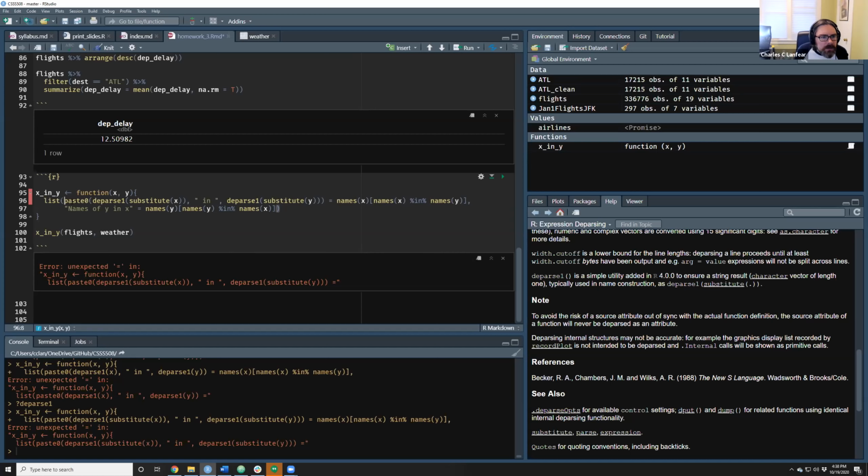Where is it? Should work. Any other questions? I'm very tempted to go and look for this function.